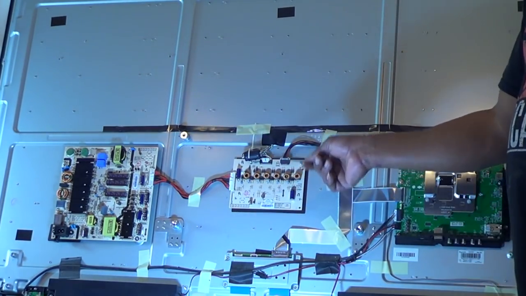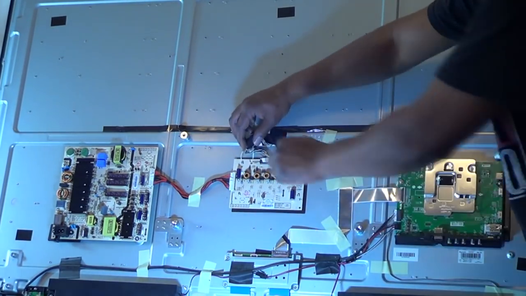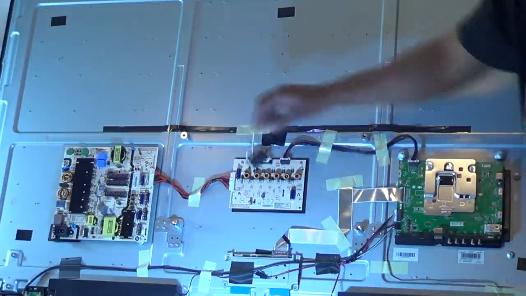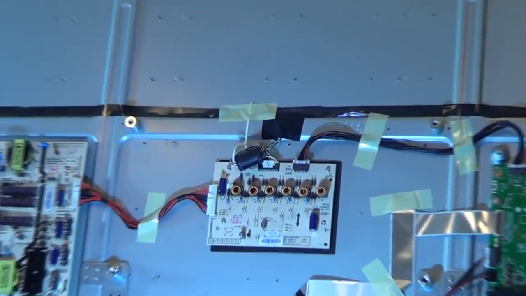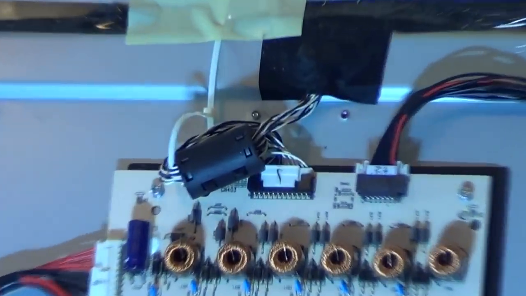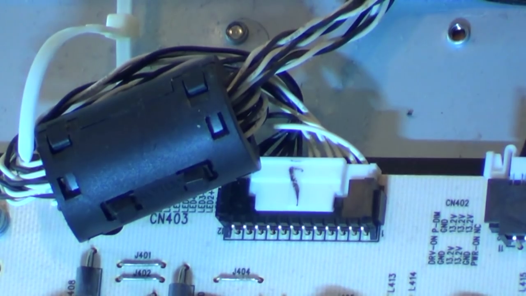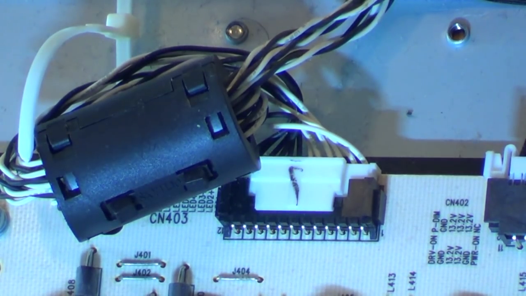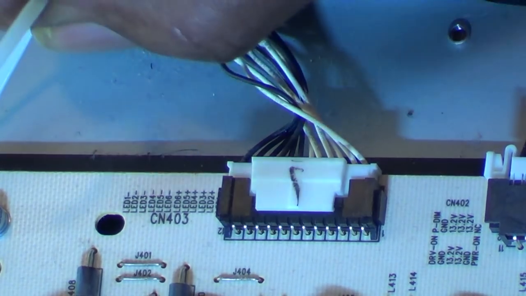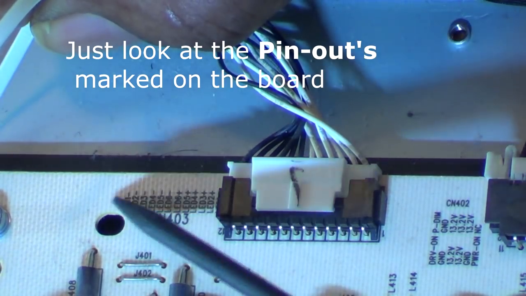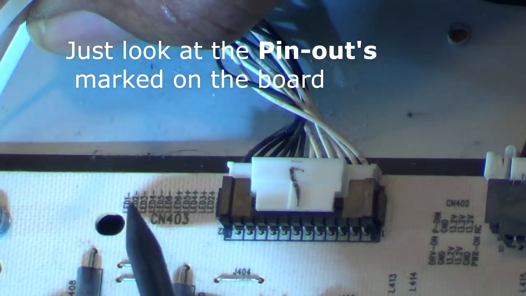Okay, we've got our back cover off. See, we have our power supply, main board, and our driver board in which the LEDs are connected to. That is the line going inside the TV for the LEDs. This one uses a driver board because it has 24 strips, so it uses a separate driver board for the LEDs. And as you can see, there are six lines.